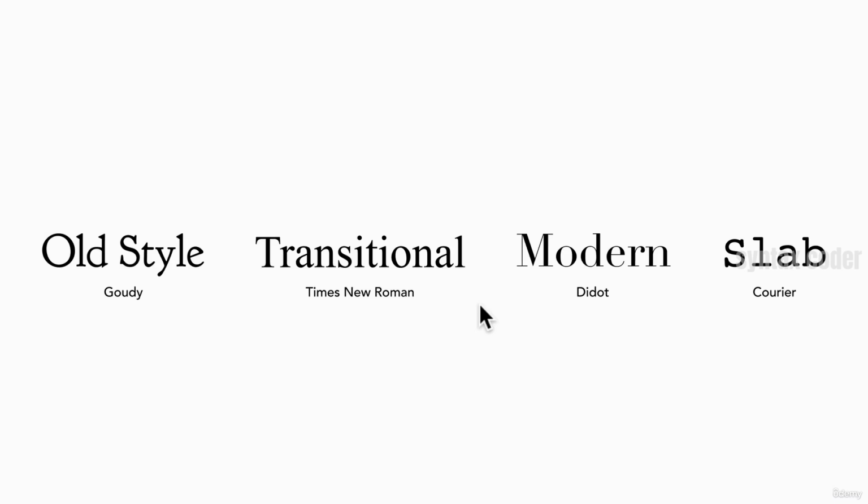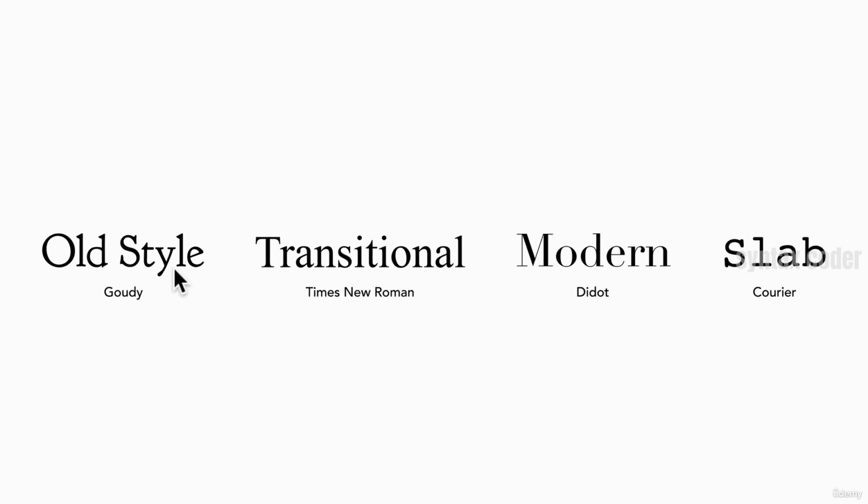That first subtype is called old style. Old style serifs are generally referred to as humanist, or the oldest typefaces in the classification, and this dates back all the way to the mid 1400s. Typefaces in this category include Jenson, Centaur, and Garamond. We're using Garamond over here. It's a really nice typeface.